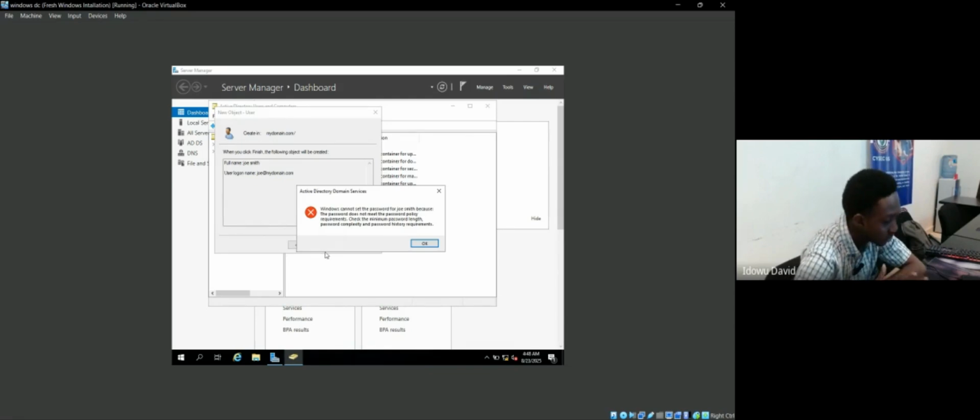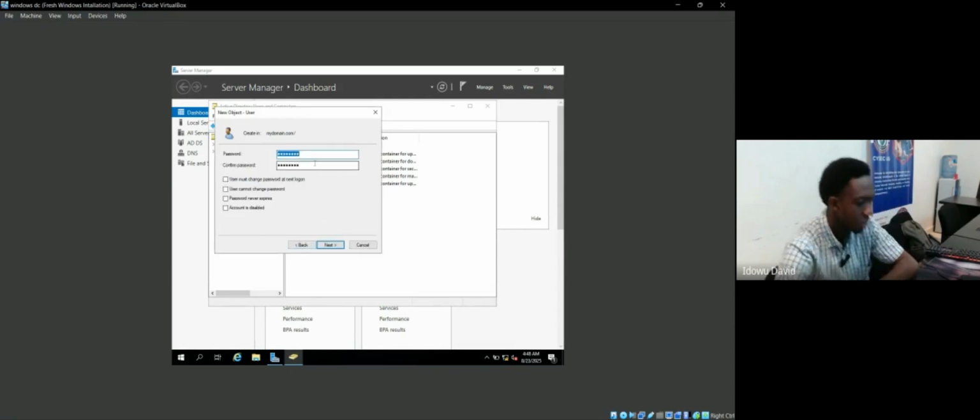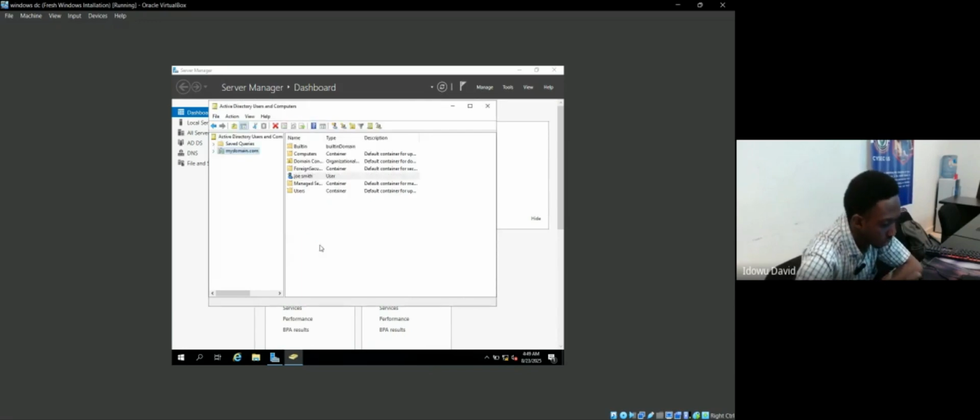A password complexity rule that is currently in place. So, I mean, we used a simple password. So maybe we'll just make it a little bit complex. Click next. Okay, yes. So we created user Joe.